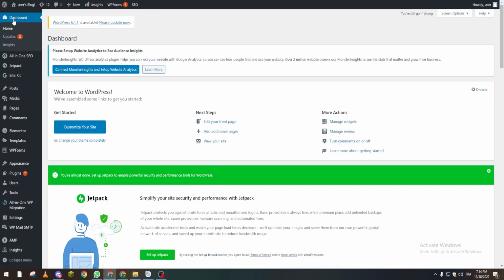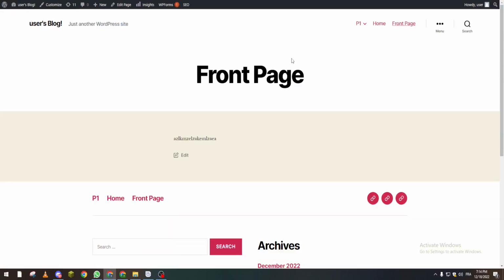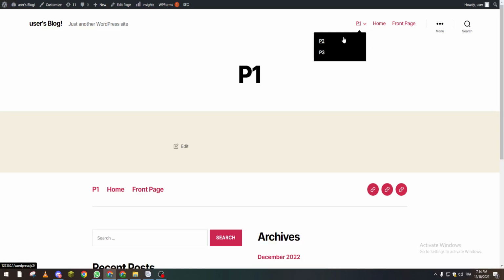In this video I will show you how to add a drop down menu. So what should a drop down menu look like? It should look something like that. There is the normal menu, which is something like that. It has nothing there, but the drop down menu is something like that, with a main menu which is a main page and a secondary page under it. So how can you do it?